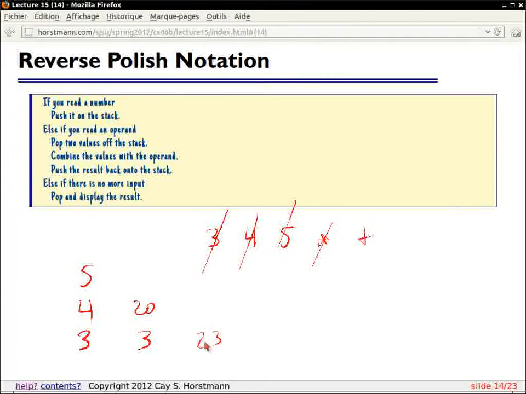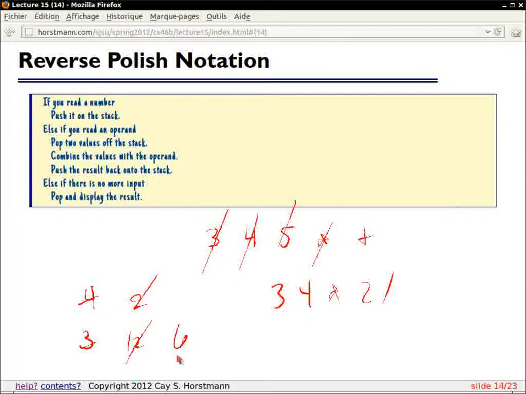Yeah? Can you do a problem with multiplication and division next to each other? Sure. So do you want them next to each other, or you want them interleaved? Both, maybe? Okay. How about I do one where I say 3, 4, times, 2, over. That way you see the order a little bit interleaved. So let me wipe out my thing here. So I push the 3 on the stack, I push the 4 on the stack, I pop them both off, multiply them, replace them with their product. I push the 2 on the stack, I pop them both off, and replace them by the quotient.